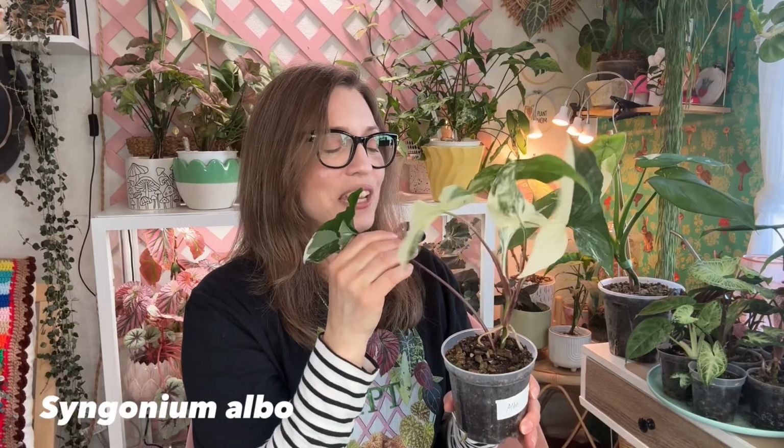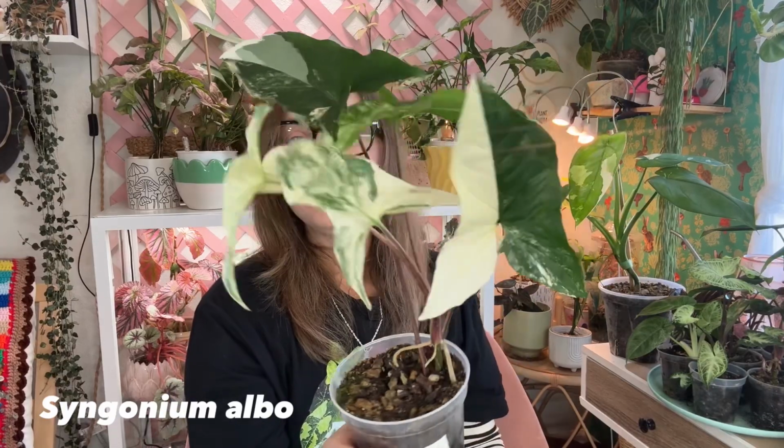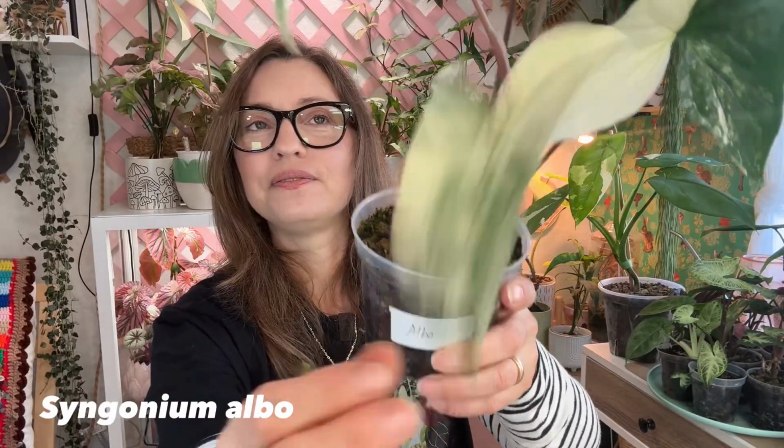Of course, this is not the original. This is a probably three-year-old plant, a cutting from that original plant. But it's beautiful. It will always be one of my favorites. Look at that leaf. Syngonium albo.